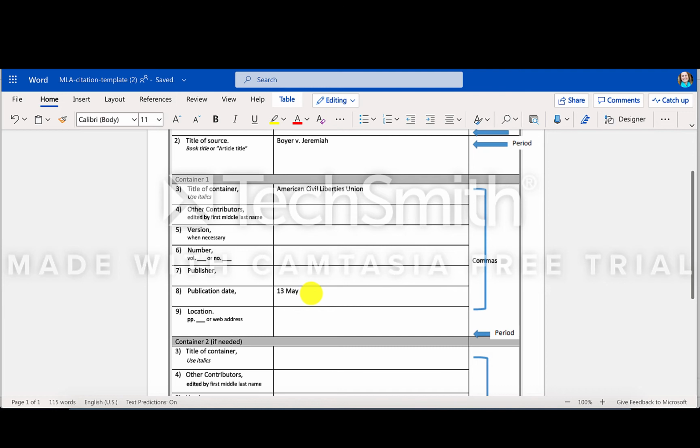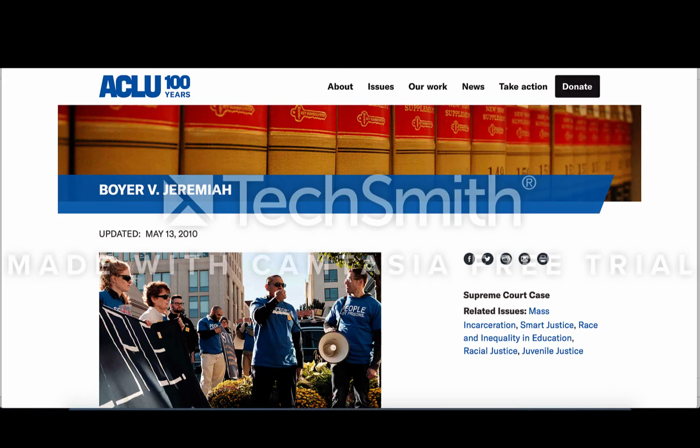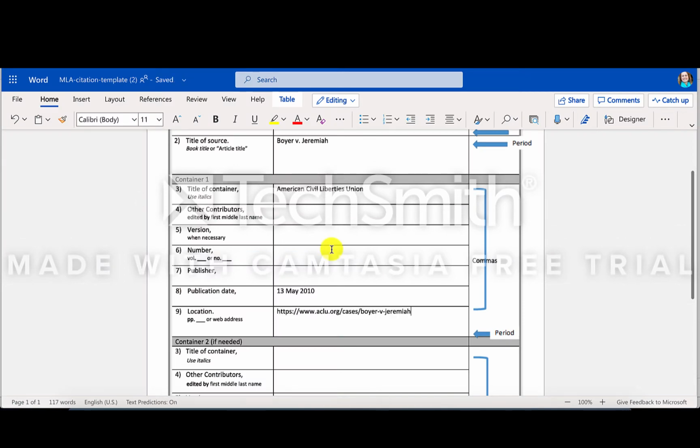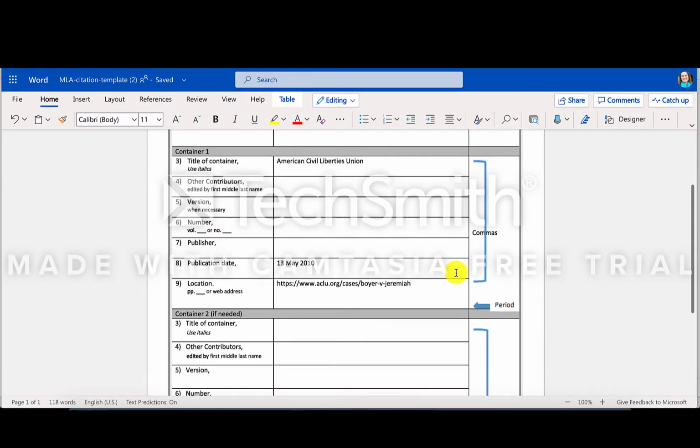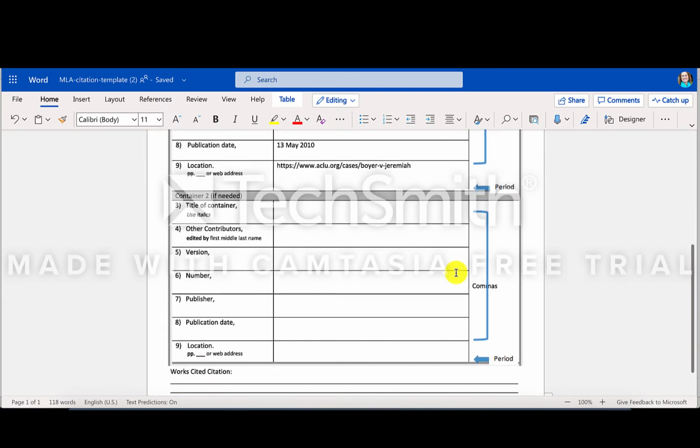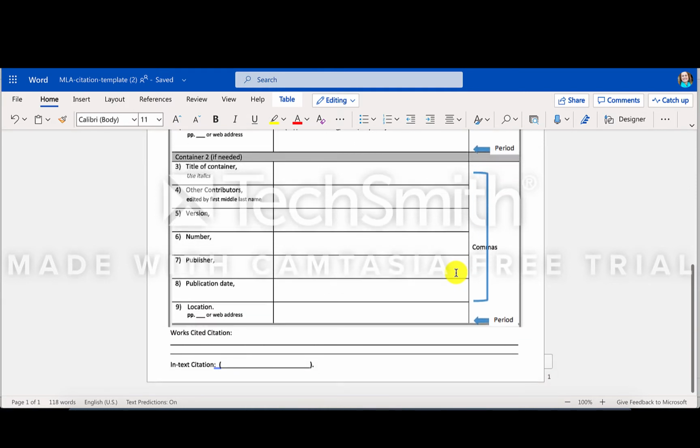So you will put them in like this, with the day, the month, and then the year. And then the last thing that we need is the web address. So we're going to come over here, copy that web address, paste it in, and you can ignore the rest of this for this particular citation.